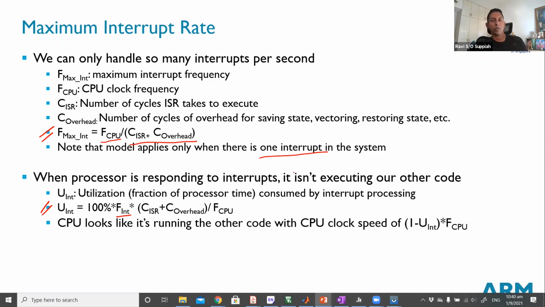Because you only have one processor and you're trying to share that one processor across all the things you're doing, your main task plus your interrupt. So if your interrupt only happens once in a while, then it's fine. And you keep it short, you don't see much of an issue. But in cases where your interrupt is very frequent and each time it takes up a lot of time, then your utilization in the interrupt itself can be very high. Then the main program suffers. So these are again things that you can just do some simple calculation, which you will do in the tutorial just to have an idea of how to look at these numbers.